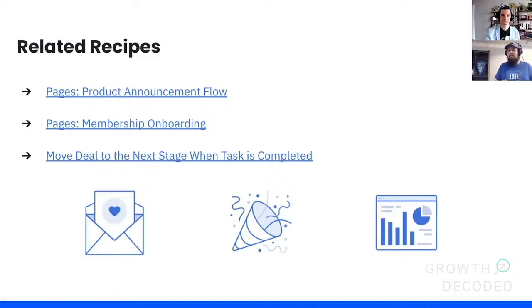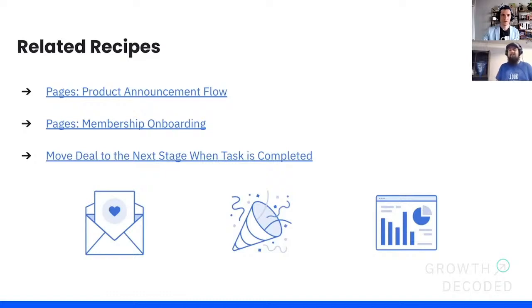And then, last and finally, we again wanted to call out the move deal to the next stage when task is complete. That is a beautifully simple automation we went over last time that just helps you automate your entire pipeline: as soon as the task is complete, move them to the appropriate next stage. It's really easy. And like Ernie said, with these two simple automations, you can automate your entire sales process, take out a lot of those manual tasks. And no reason you couldn't add more to that flow as well to have a lot of processes all automated at once.